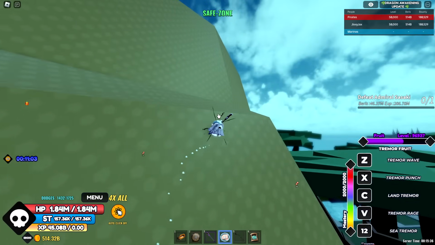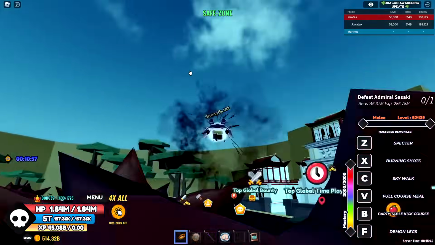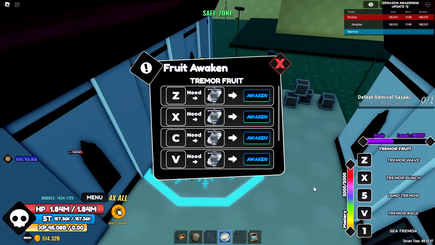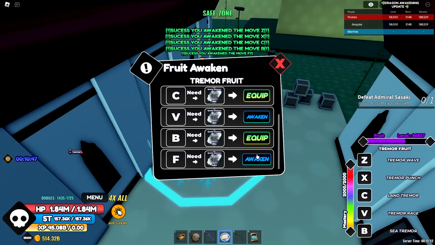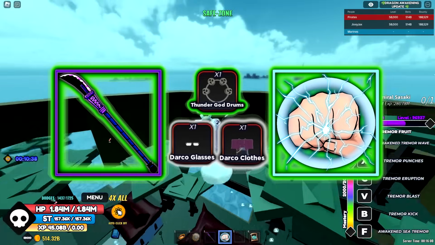Do I have a fly? I don't think I have a fly. Nope, we do not. Okay. Well, at least I have Skywalk still. Okay, so we have that. We have all the abilities on it. Let's go ahead and awaken all of these. And then if we go ahead and press equip, now we're actually using them. Okay, cool. We have all of our attacks.